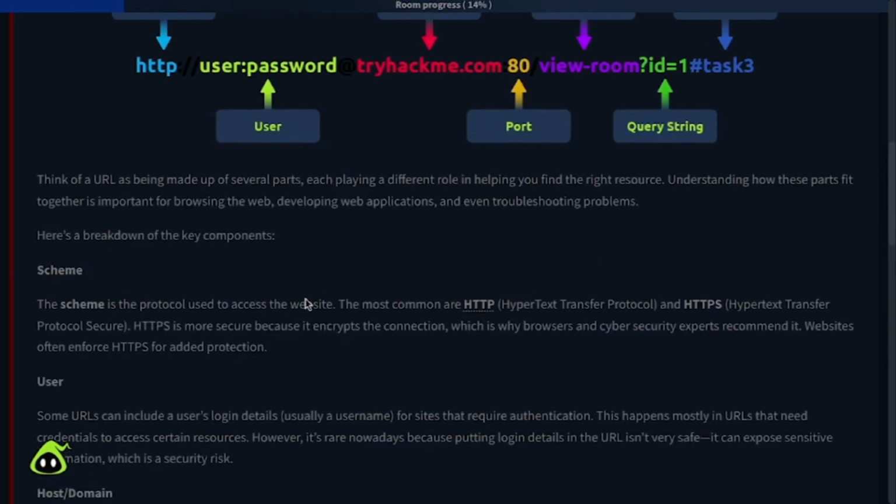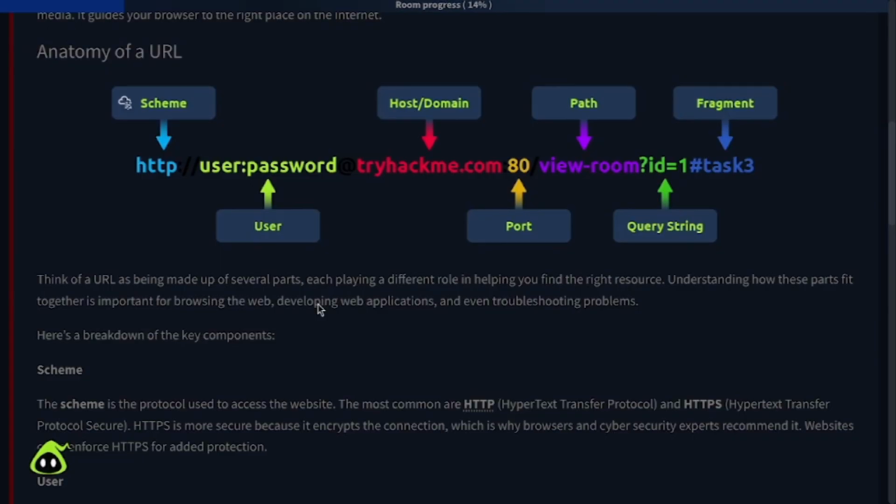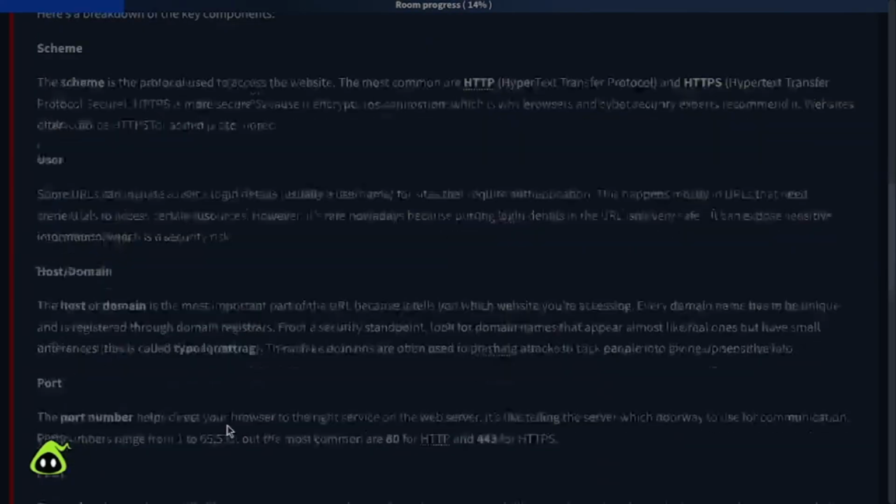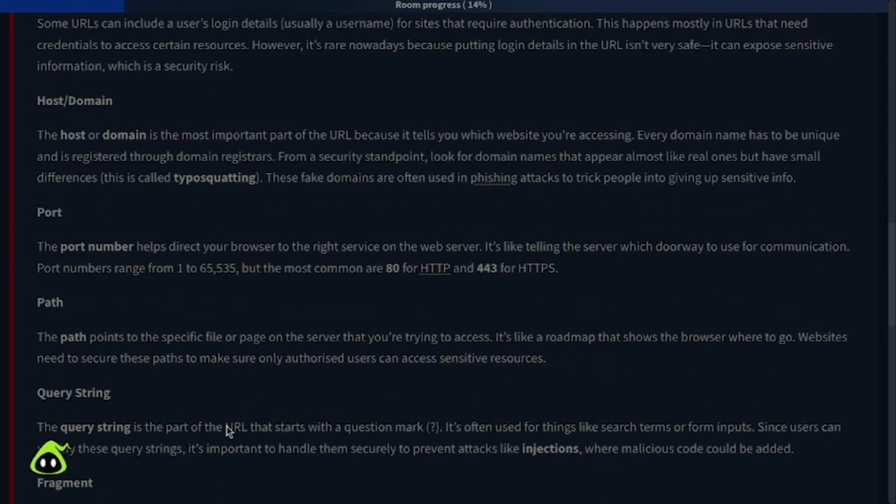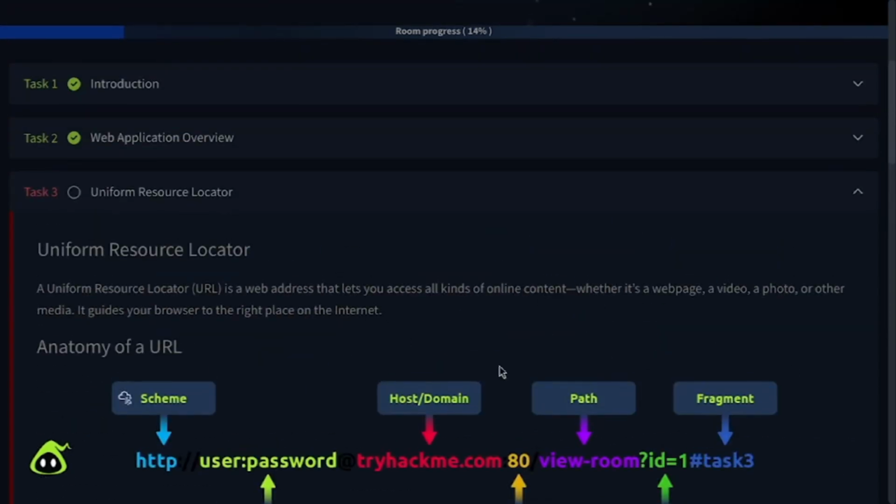Then we have paths. As I demonstrated previously, the server would be containing some different files as well in the database. So you need to be specific about what you are trying to access, and these would generally be files and the page you are trying to access. So it is specified in the path of the URL as well.